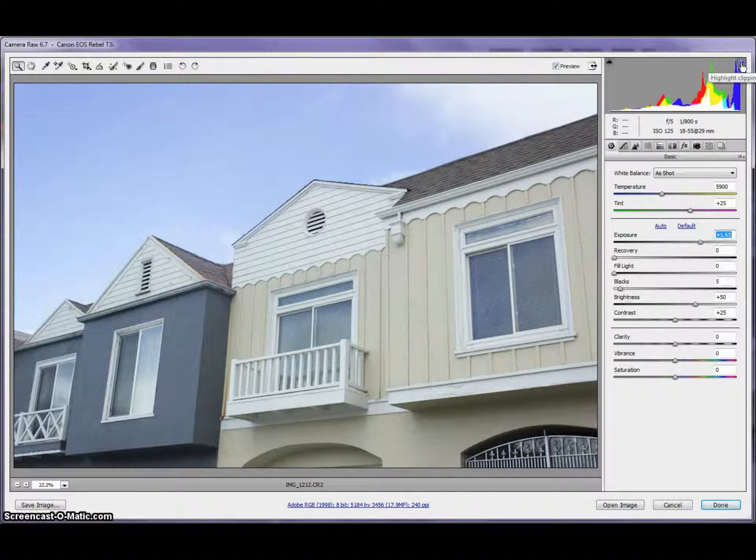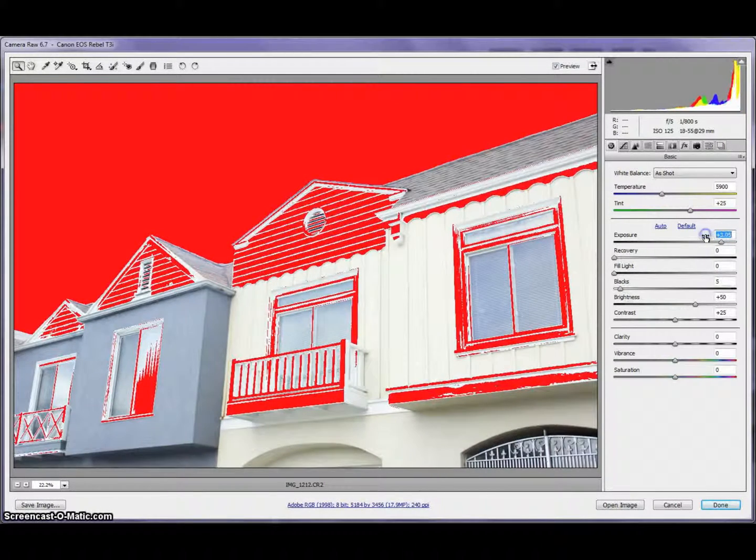I actually have a handy dandy tool here that shows me the clipped areas. Let's click on it. Okay, so a little bit of the image is clipped and that's okay. What you don't want to do is something like this. Yikes, there's way too much clipping going on here. Let's undo that and go back to the exposure that looks best. Ah, that's much better.